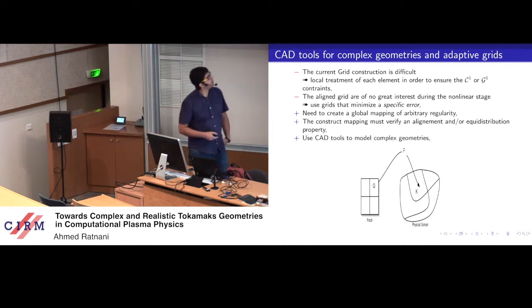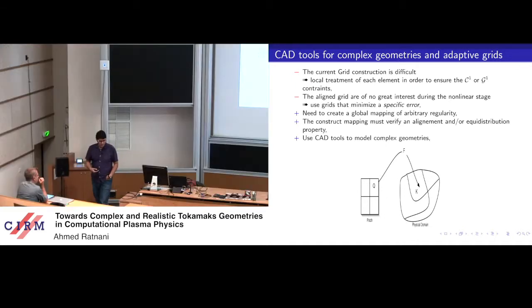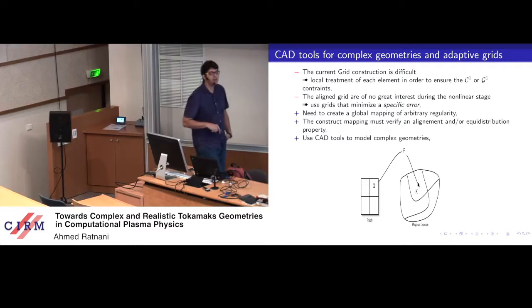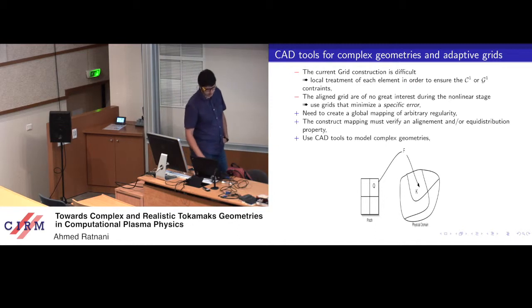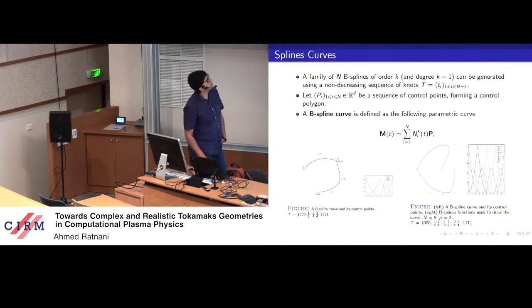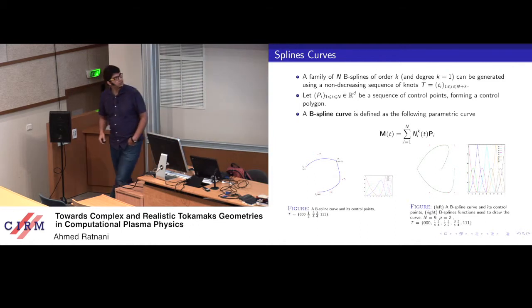So the basic idea of this isogeometric approach is to construct a mapping that maps what we call a patch. It's a logical patch, which can be, for example, just a unit square. So it maps a unit square onto the physical domain. Okay. So in your code, for example, you'll have this metric that is given by this mapping, and you have to compute all these Jacobians and derivatives. So, okay.